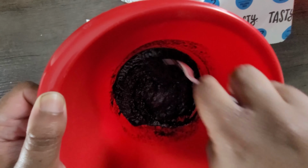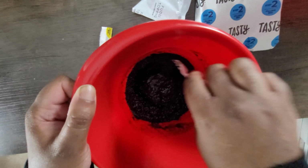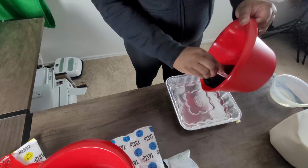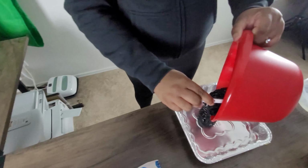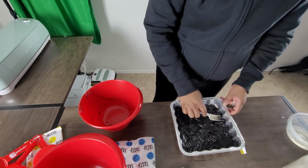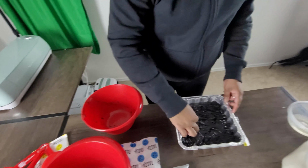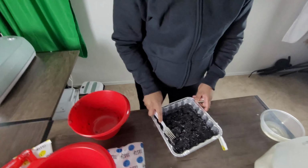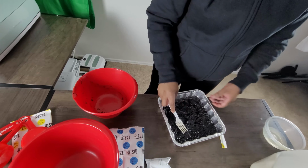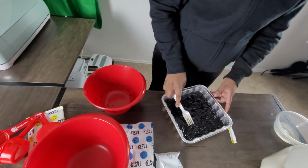I feel like it's too wet. Is it too much butter? Nah. What? It was probably too much butter. That looked gross. That's funny as hell. Put all that butter in there, because I'm so used to just using a stick of butter. That's terrible.